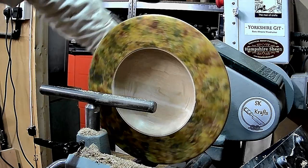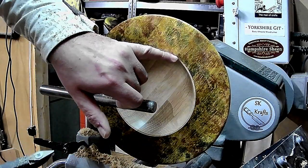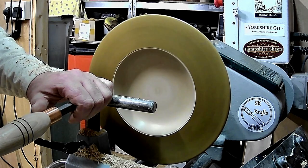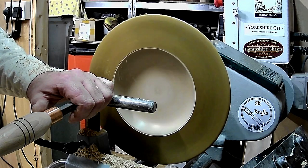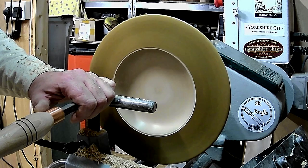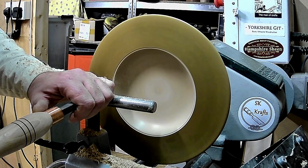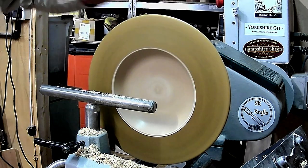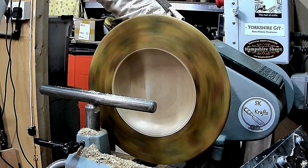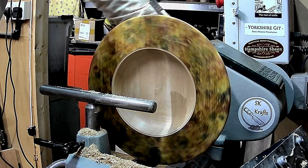So that's got rid of the chip. Just still a little tiny bit there. So you need to go just that little bit wider. And just put that little step in it. Hopefully just to cover that little bit of chipping up, which it's done.